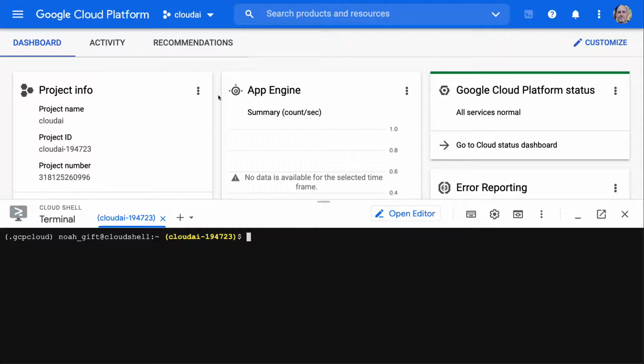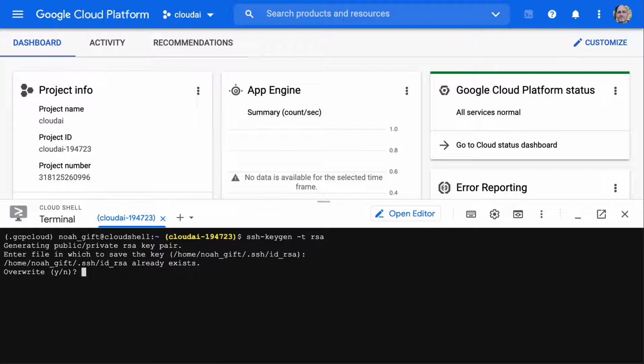Well, anytime you create a new environment and you haven't communicated yet with GitHub, you'll need to create SSH keys. So I'll just remind you what that would look like. In this case, it would be ssh-keygen -t rsa, and then you would press return, and notice I've already done this, so I don't have to do this.